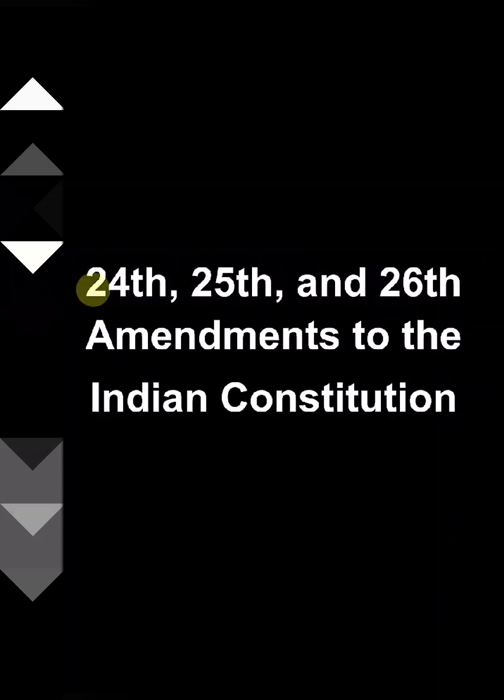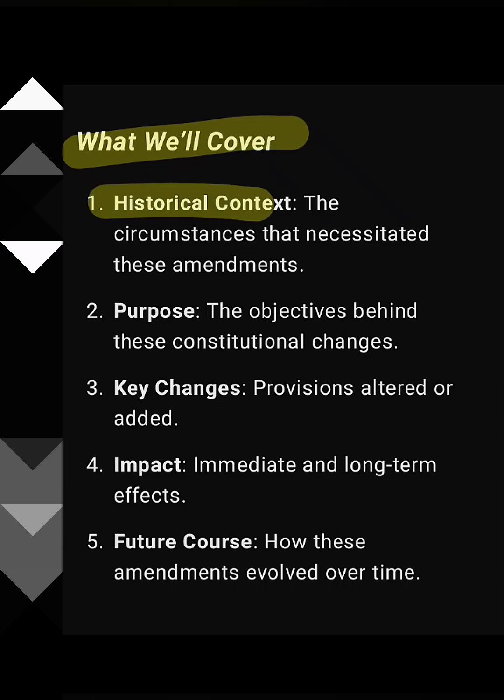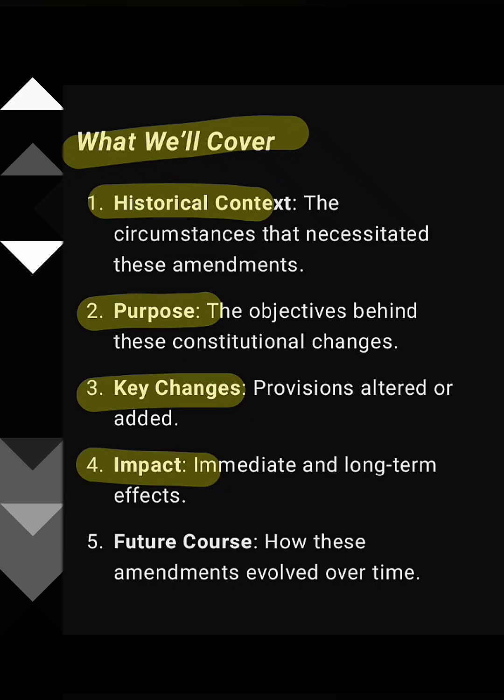Today we'll discuss three important amendments to the Indian Constitution, the 24th, 25th, and 26th Amendments. So let's begin by outlining what all we are going to cover. First of all, we'll discuss the historical context, the circumstances that necessitated these amendments. Secondly, we discuss the purpose, the objectives behind these constitutional changes, and also what key changes they brought in and how these changes impacted Indian governance, and also the future course, how these amendments evolved over time.